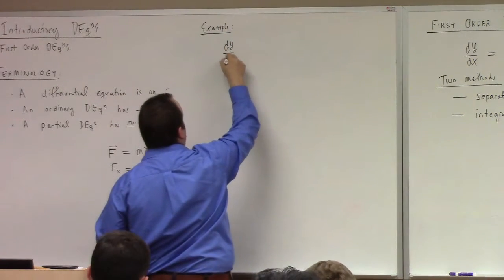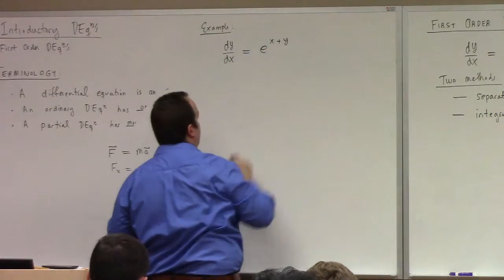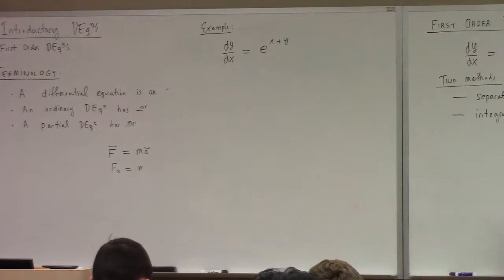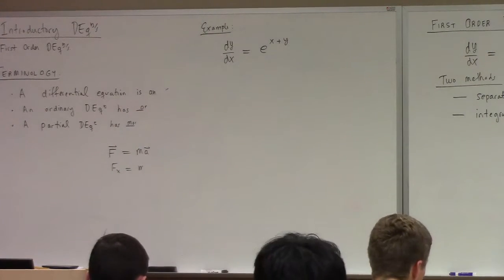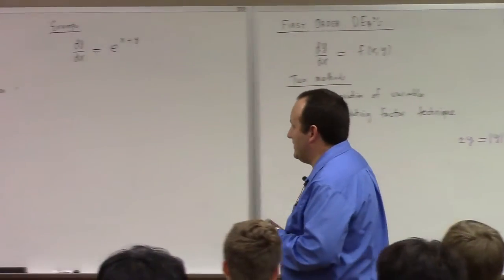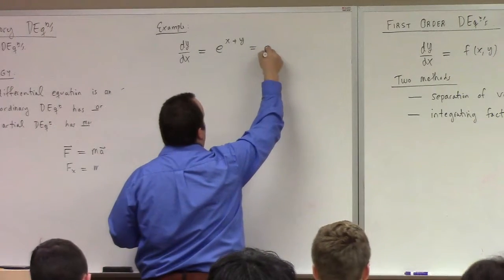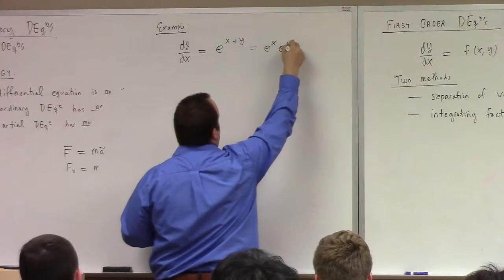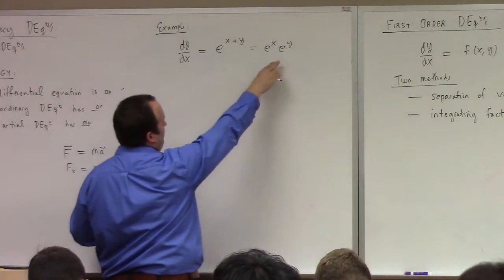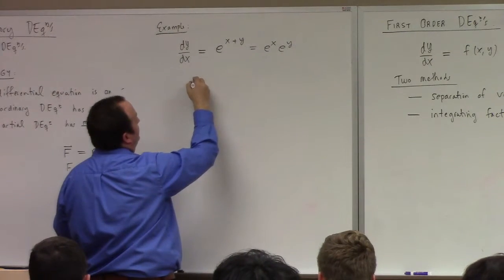dy/dx equals e to the x plus y. Oh no. We can't separate it. Or can we? You can't separate this, right, if you don't know algebra. But if you know algebra, this is an innocent looking, sweet little, honest, just harmless little separation of variables problem. See, you just do this is equal to that, and then you're good to go.